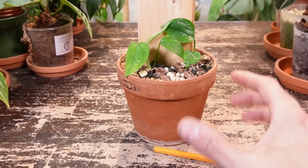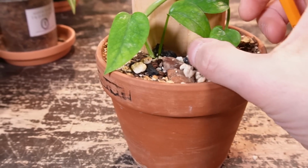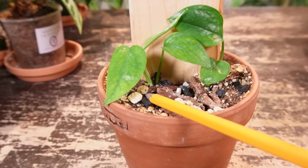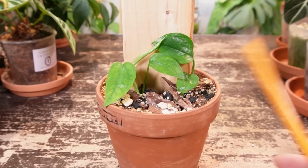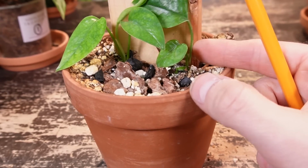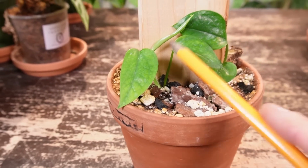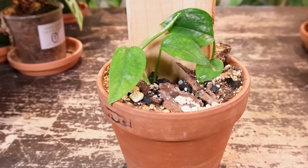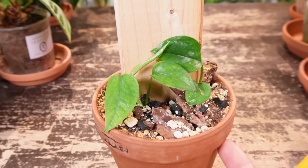I wanted to grow many different plants from those leaf cuttings, so I potted the smaller single leaf cuttings in the pot here, just because when you have a younger, smaller cutting, you have those young aerial roots, and they're more likely to latch onto the wood than if you had, say, a mature cutting. So that's why I placed these small little guys in here, hoping that they latch onto the plank with ease. I'm hoping that the newest leaf right here has some yellow variegation. Otherwise, I just basically put a reverted yellow flame on the plank. But regardless, I still love these types of leaves, and I hope that this continues to grow up the plank.